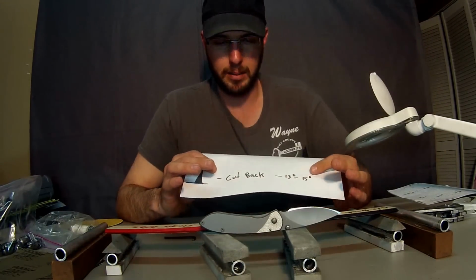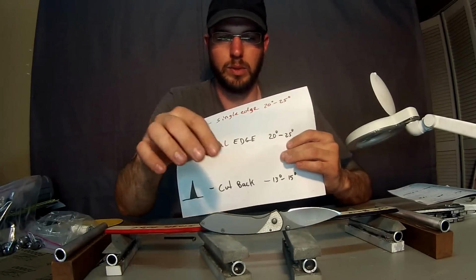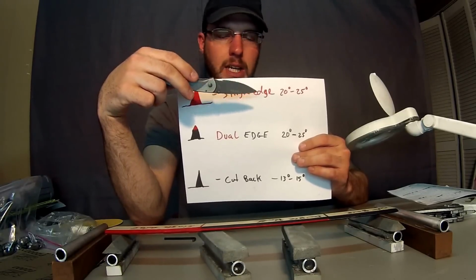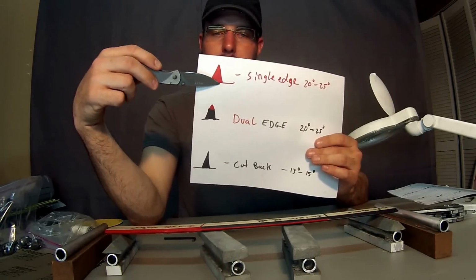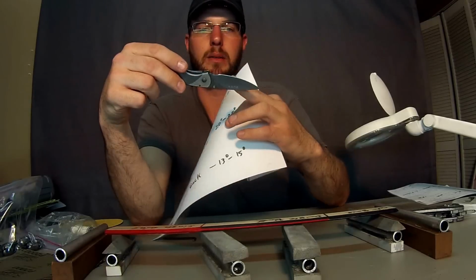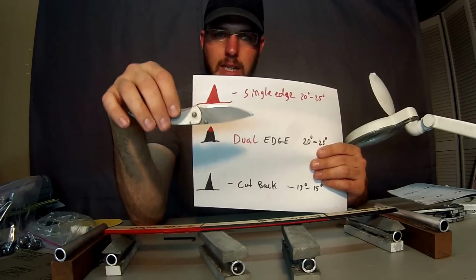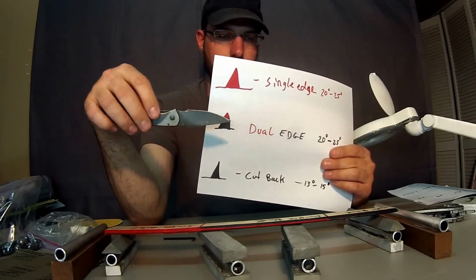The first thing that we need to go over is, when this knife came out of the box, it had a single edge. It's probably about 20 to 25 degrees on either side, giving it about a 40 to 50 degree angle total. That means that it has one angle and it goes directly from the blade to the edge. What I like to do to get this sharper is put this dual edge on here.